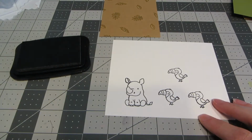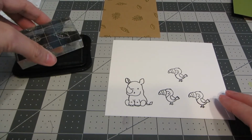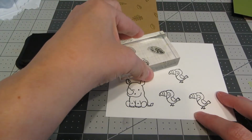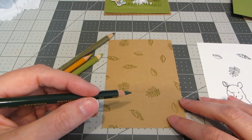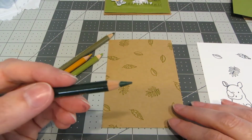And on my white cardstock, I have stamped the rhino and the toucan 3 times. I've cleaned off the leaves. I'm going to stamp them on there as well. For my coloring today, I'm going to be using Prismacolor pencils. I've got 3 shades of green, lime, green ochre, and this really dark green.